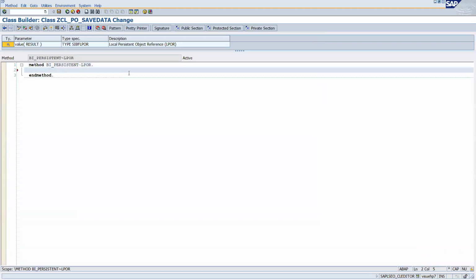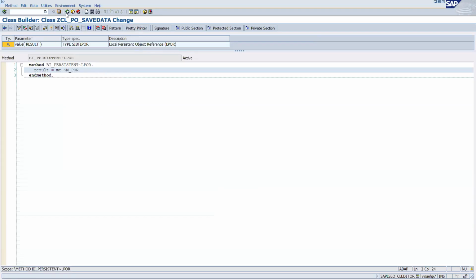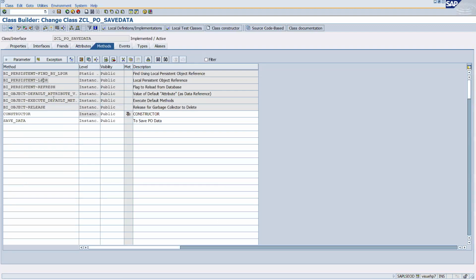Now just to go back, the second important method which you will have to define is LPOR. Here you have to simply write result equals to ME, IM POR, full stop. Pretty printer, just save this, check this, and activate this. So these are the three steps you will have to do. Now you will ask, you will not be able to remember.